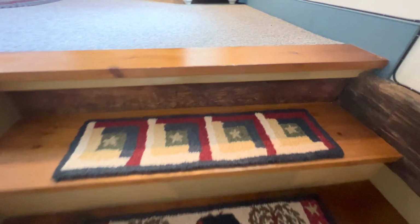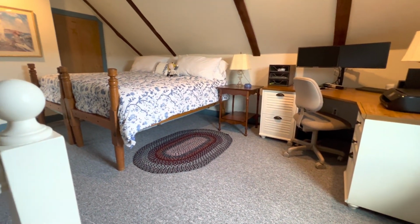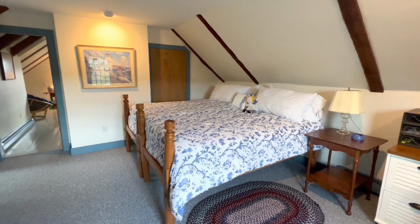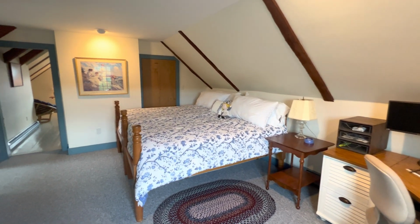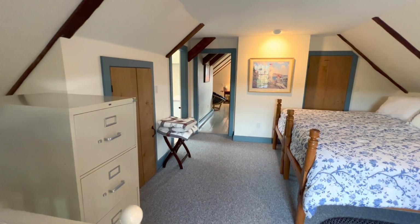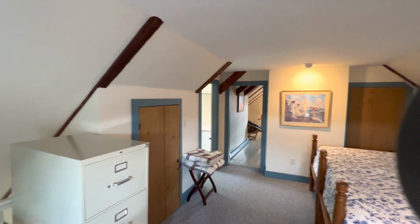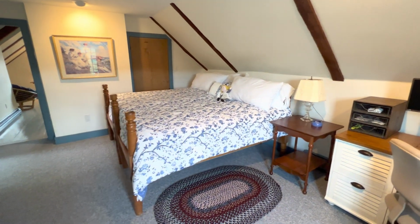Stair treads. So this is technically considered 2 bedrooms because we have the master and we've got that last room with the ensuite that we just saw with the Rufus Porter. So that's bedroom number 2. This is bedroom number 3. And bedroom number 4 is like a railroad car, so you have to go through this room to get to that room. But again, see all the beams. This is 2 twins put together here.